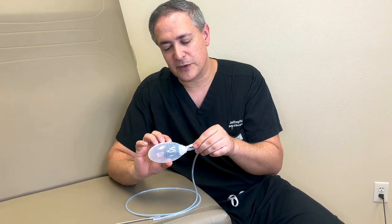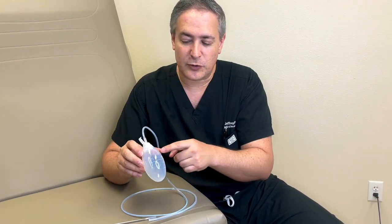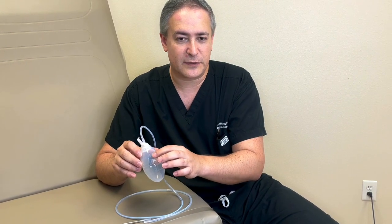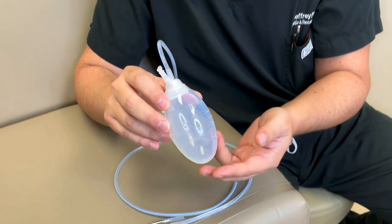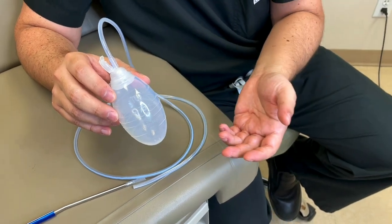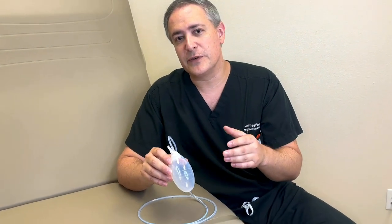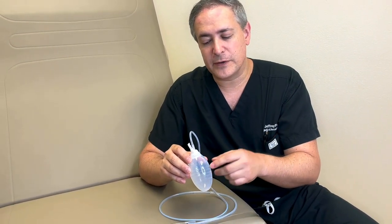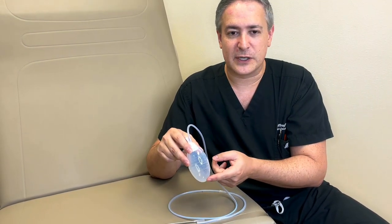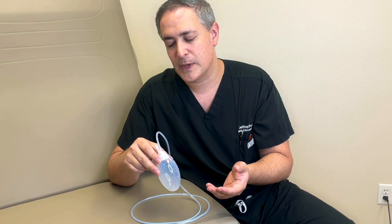The way the drain works is it's hooked up to these little bulbs — sometimes referred to as a grenade — called the drain bulb. The bulb has small gradations on the side with numbers that refer to volume, measuring how much fluid is actually in the drain. It's important to keep track of that when you're emptying the drain because the fluid output dictates when we remove the drain. Once the fluid gets below a certain threshold — everyone's is a little different — that's how we make the decision to pull the drain. The best way to record fluid is to take the drain off suction so the bulb expands, giving the most accurate collection.